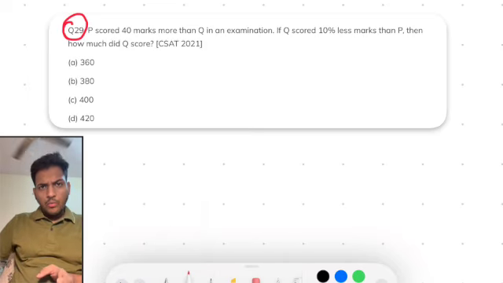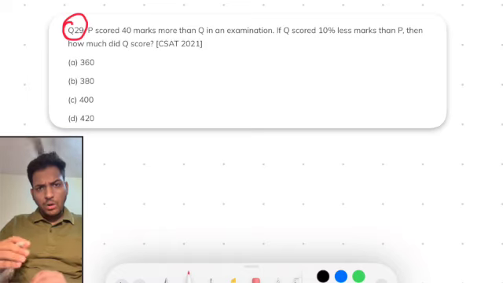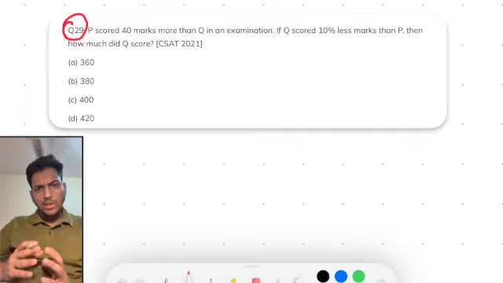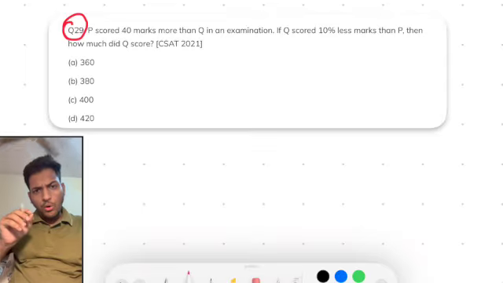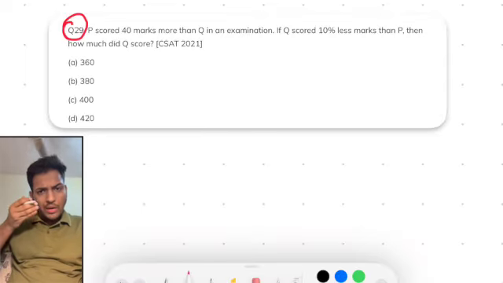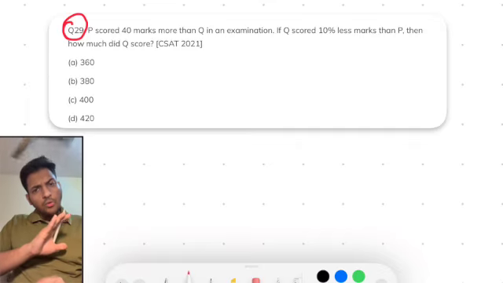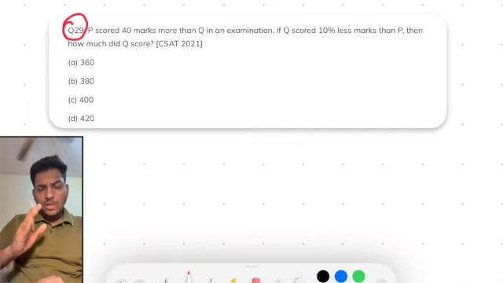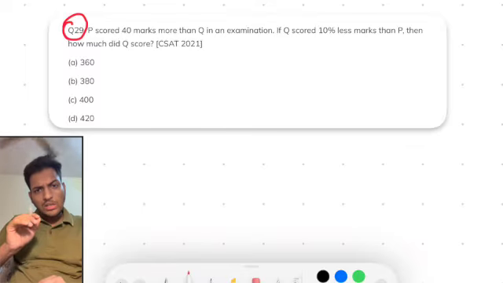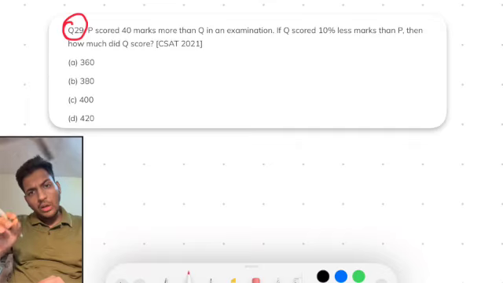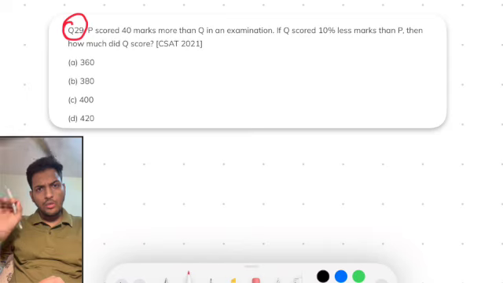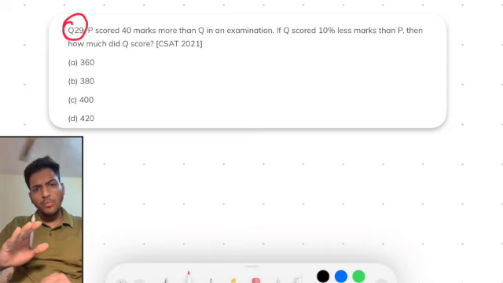Another concept which is very important in solving most CSAT questions is the step by step follow-up of the question. Many students I have seen are not able to solve questions just because they directly want to jump into the solution. They are always thinking how to solve. Forget about the solution of the question. Just follow the statements that are given in the question step by step. You will automatically get the route to solve it. If you take this advice seriously, you will not find any problem in solving most of the questions.